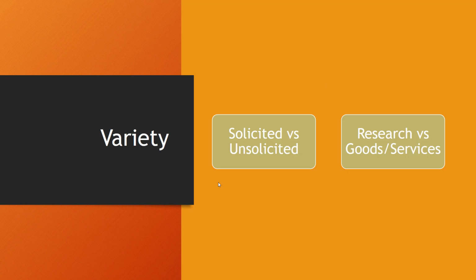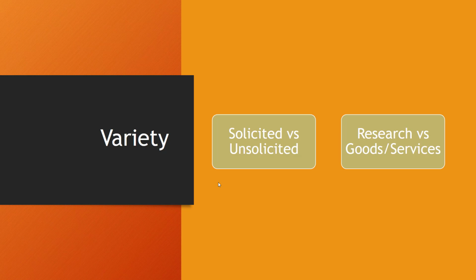There's actually a lot of variety in proposals. There's solicited proposals and there's unsolicited proposals. So solicited proposals would be cases where companies or organizations put out a call for proposals or a request for proposals, and they're going to basically spell out some of the things that they're really looking for, and the proposal responds to that other document. There's also lots of cases of unsolicited proposals. These happen pretty often in business, where you might identify a problem that someone else might be encountering and offer the services of your organization in order to help them with that problem.